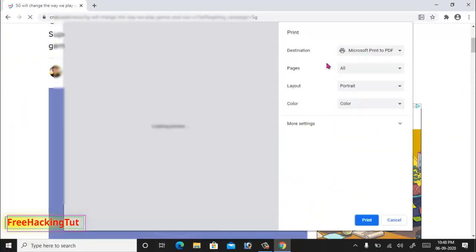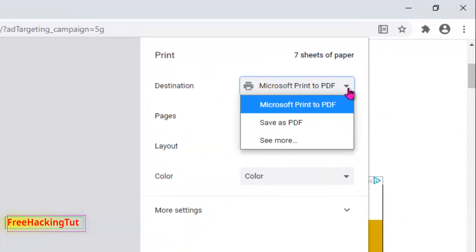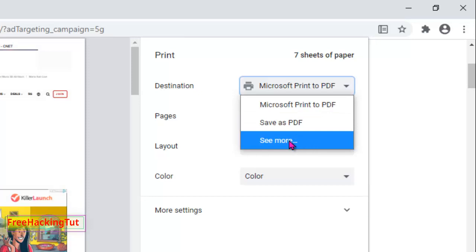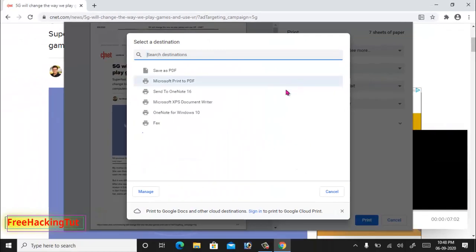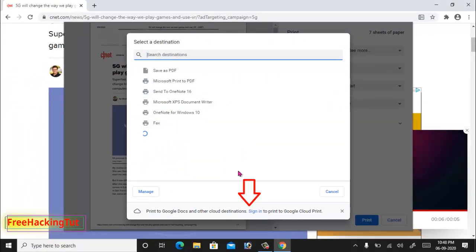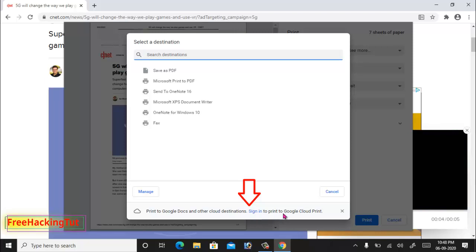Now change the destination by clicking on this arrow and click on see more. At the bottom of this interface you will see a sign in option. Click on this option, sign in to Google Cloud Print.